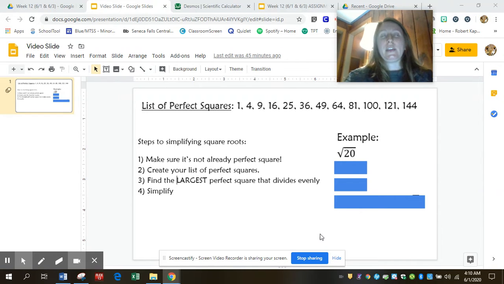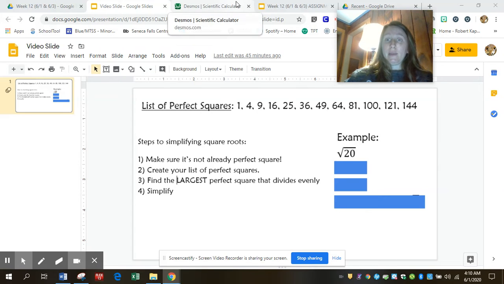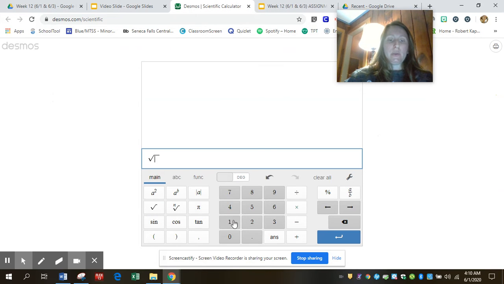We also learned last week, though, that sometimes I can ask you to find the square root of something and it gets you a long decimal because there is no number that when you multiply it by itself would get you that answer. So for example, over here, if I tried to tell you to find the square root of 20, think about it first. I can't think of any number that when you multiply it by itself will get you 20. But then just to double check, I'm going to go ahead and go to my calculator. And if I type in square root of 20, you get this very long decimal. So square root of 20 does not exist.